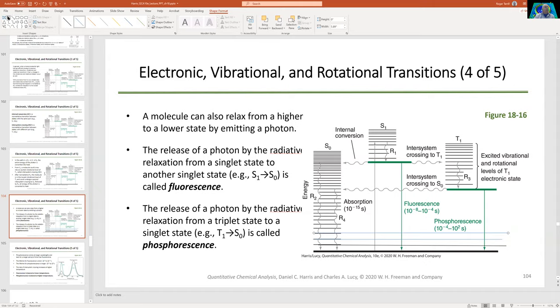So what happens is that, you know, this single bold green line here would correspond to an emission line, a single emission at a single wavelength, and that's a line because of the way the cameras were set up. You know, they would look at the film and there'd be a line on the film and that would be a single wavelength emission, right? If there's a series of lines, it's called a band, right? And lines are generally only observed for monatomics, like things like helium, hydrogen atoms, things like that, right? Neon, for example, has beautiful line spectra.